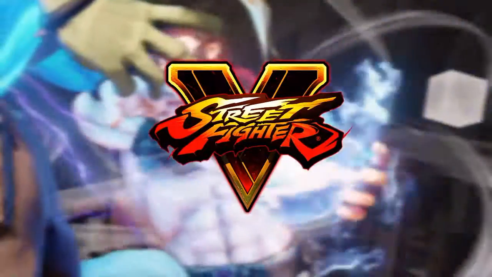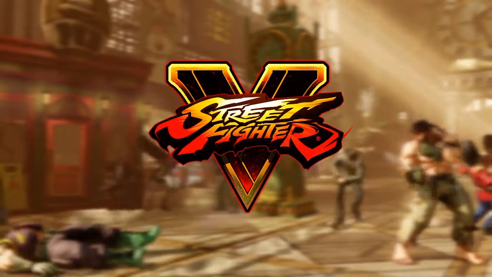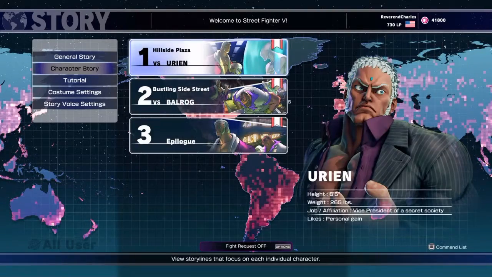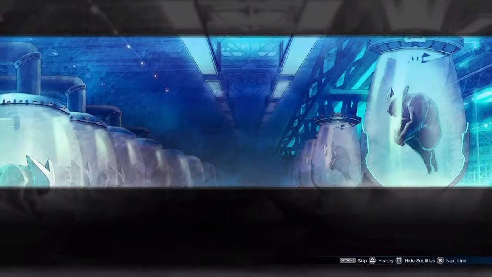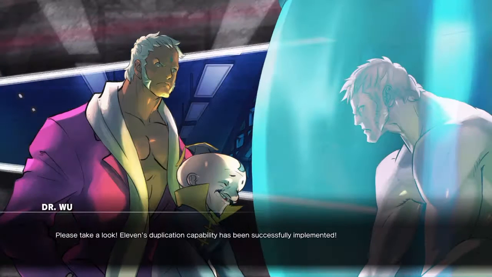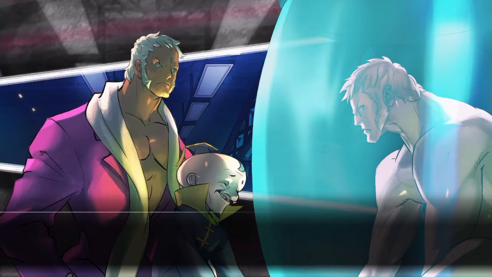In all the hubbub about Urien's Thong and the stage KOs, I realized I hadn't done a video of his story mode. So let's get to it now. Secret Society Laboratory. So here's Urien, and that's 11. And also a weird little onion person. I have no idea what exactly is going on with that, with Dr. Wu.